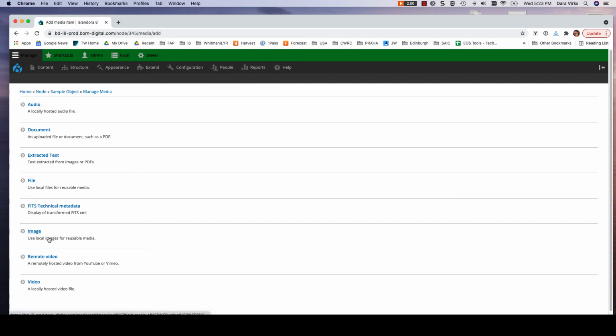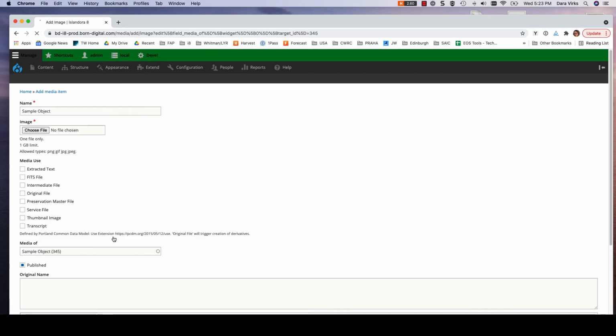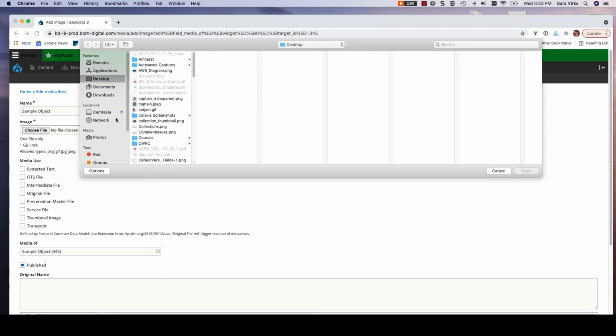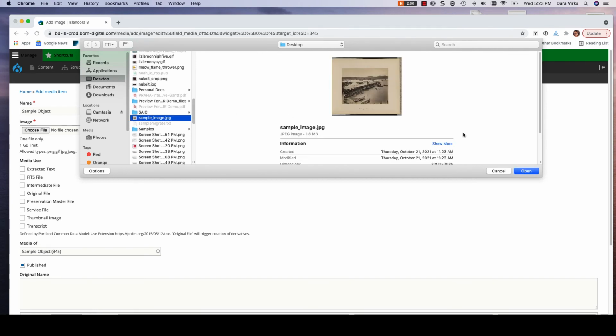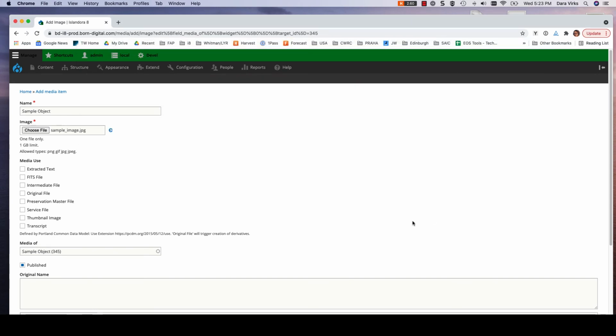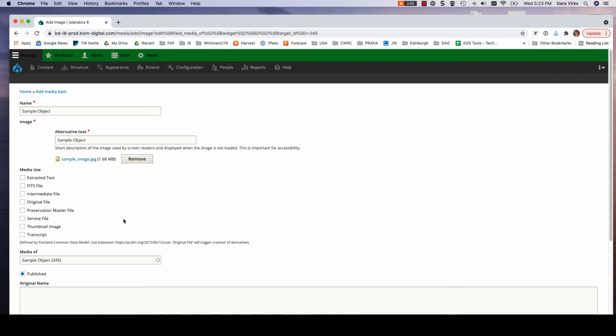Now I'm using image because I'm going to upload a JPEG. So I'm going to choose the file, and I'm going to choose original file.